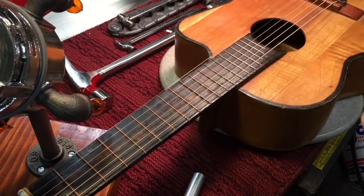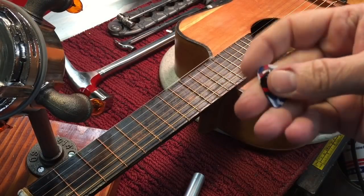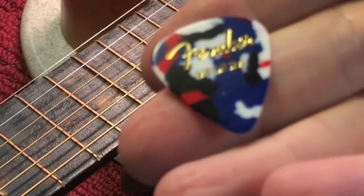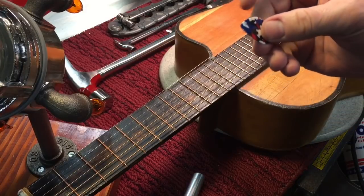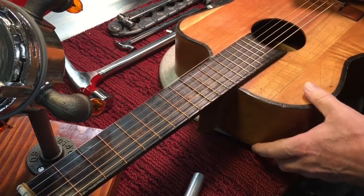One last thing before we get started is I'm going to pull out my specialty pick. This is a nice vintage Fender. See that celluloid pick? Isn't that beautiful? They still make them today, and a lot of the famous musicians use these. You can hear the difference when you use a pick.